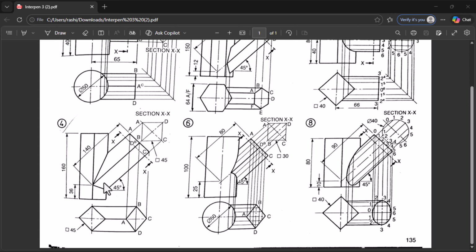Now for this drawing, what we have here, we have two diamond-based prisms and they're intersecting each other. So this one is being intersected by that one, and we get these two lines right here when they intersect. So let's see how this works.